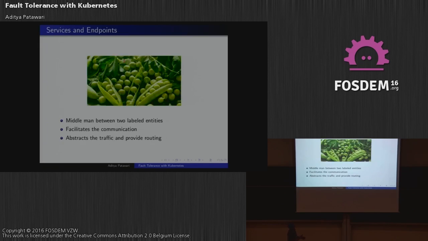And yeah, services and endpoints. Basically, they try to facilitate the communication between a real world entity like me and a Kubernetes entity like a replication controller and the pods running inside it. So if I have to access a pod running inside a replication controller inside a node, instead of binding the ports, which is not a very good way, we should ideally create a service around it, and we should access those pods via services. So they abstract a lot of routing, a lot of networking nitty-gritties inside it.